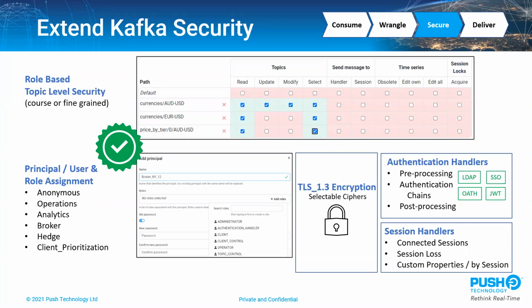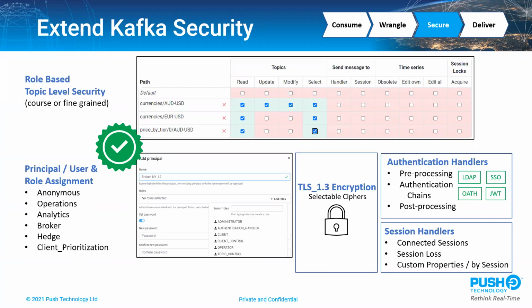So if you're part of one role, you could potentially inherit other capabilities as well. You may have different users for anonymous types of activities, operations, your analytic processes. You may have brokers with different capacities and access to different paths, with fine-grained or coarse-grained security rules or roles. You may have client prioritization, okay? And again, this could reside in other environments.